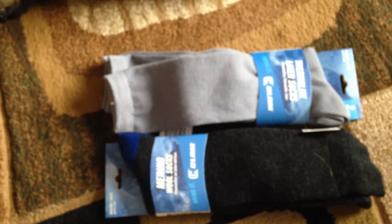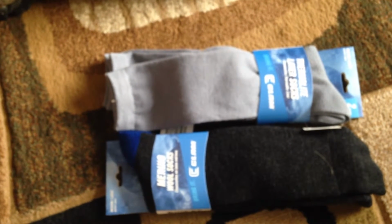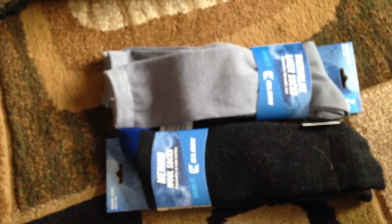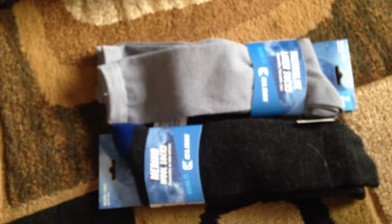And then over the top of that, I just go with a merino wool sock that's going to provide really good insulation, keeping your feet nice and warm. And those are the only two socks I wear. Don't get caught up in the idea that more socks is more warmth. Just get a really quality base layer and a merino wool sock and a good boot, and that's all you're going to need.